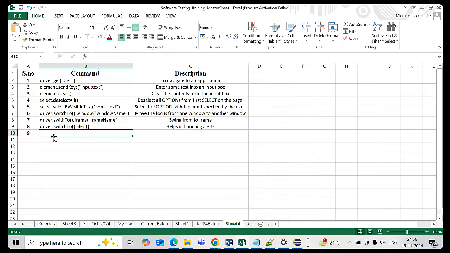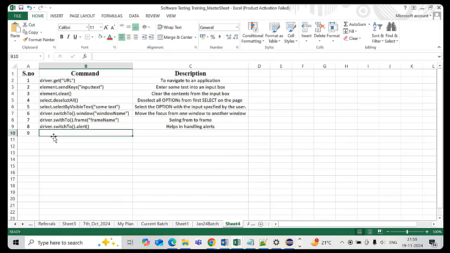So, WebDriver methods and web element operations are enough. Maximum work of your automation will be based on these methods. You need to remember them like you remember Java syntax, like the print statement, System.out.println, or the main method syntax, public static void main. These are also syntax for methods. There is a particular purpose for every method.